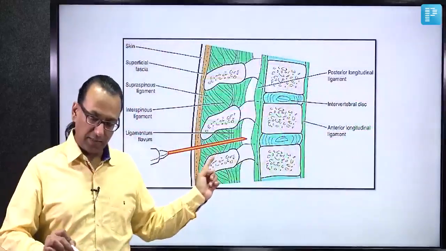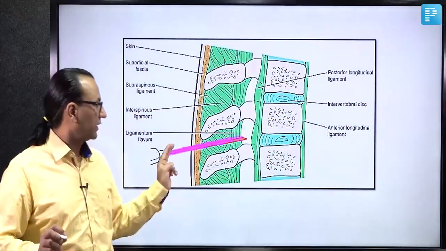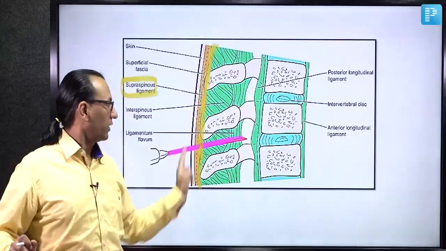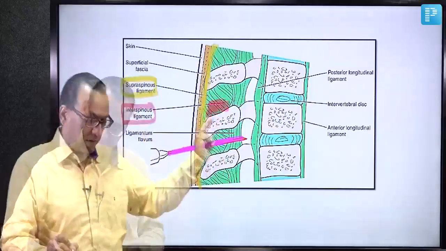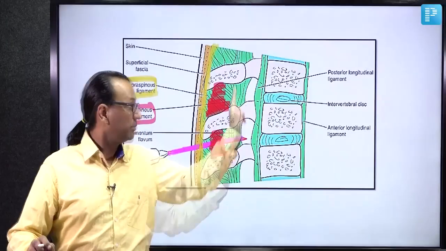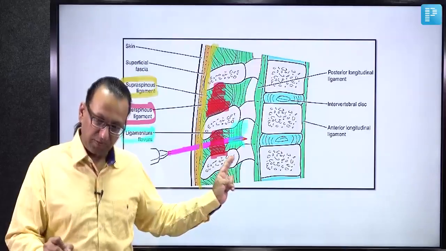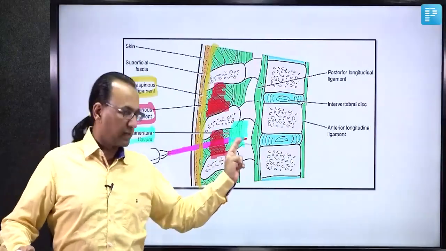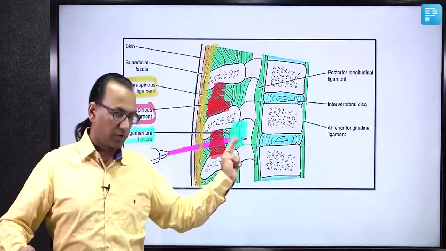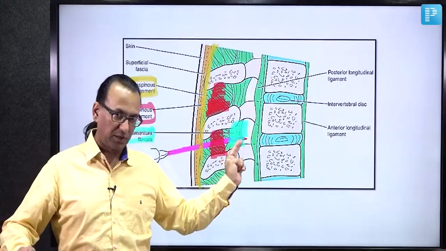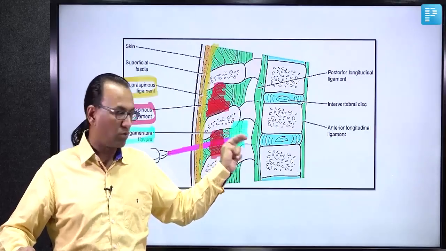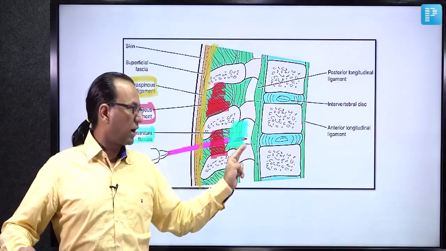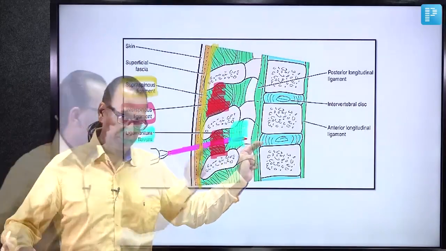So here you can notice that the lumbar puncture needle is piercing the ligaments, which are the supraspinous ligament here, and after that you will have the interspinous ligament here, and after that you have the ligamentum flavum more anteriorly here, and it is the last ligament you are going to puncture. When you are piercing through these ligaments, there will be a resistance to your movement of the needle, but as the ligamentum flavum is punctured, there is a sudden loss of resistance, giving you a popping sensation. You will get another popping sensation when you have punctured the dura mater as well.